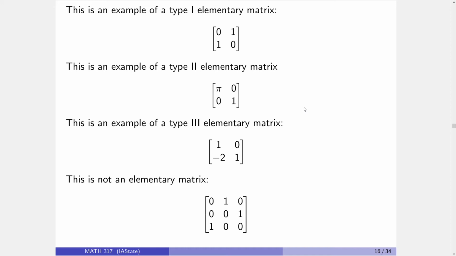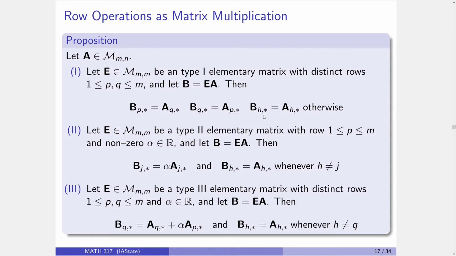So in other words, what we're going to demonstrate here in a moment is that every row operation was secretly a matrix multiplication in disguise. And I wonder if these are precisely the matrix multiplications you need to do. Oh, look at this. Yep.